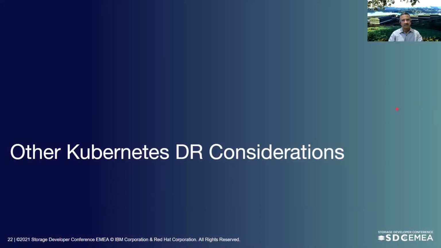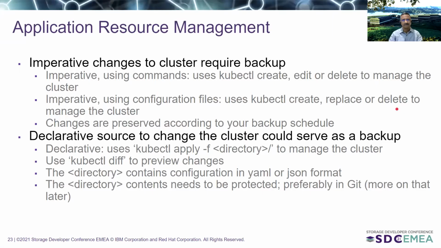We're now going to take a look at other Kubernetes DR considerations. Now, we just want to quickly go over, there are different styles of managing the Kubernetes cluster. One is the imperative way of administering the Kubernetes cluster, in which we use commands like kubectl create, edit, or delete to manage the cluster, to create Kubernetes resources. This is the typical way of managing systems in the past. This is what would come naturally.